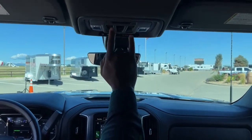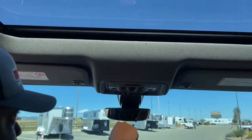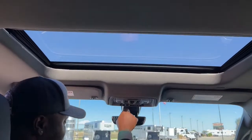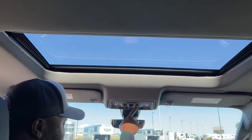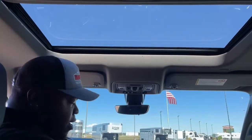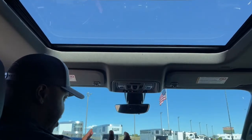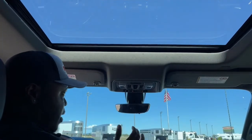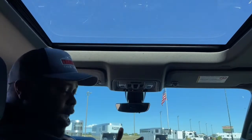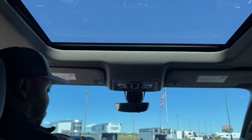Up here you have your garage controls. This one does come with a sunroof, so you have the controls for your sunroof. It does have a rear window, so you have your option here to open or close that window with that button up here. OnStar, I mentioned on most of the GMCs and Chevys, they do have that OnStar capability. And of course you guys could go to onstar.com and see all the disclosures, all the features, and of course all the packages they have for any of those units that has OnStar on there.